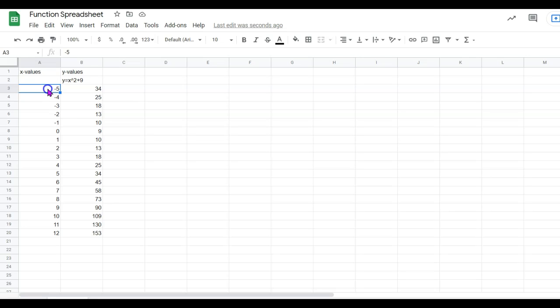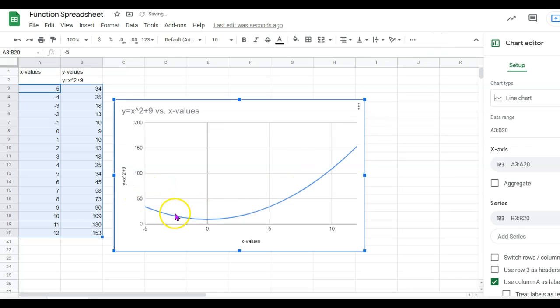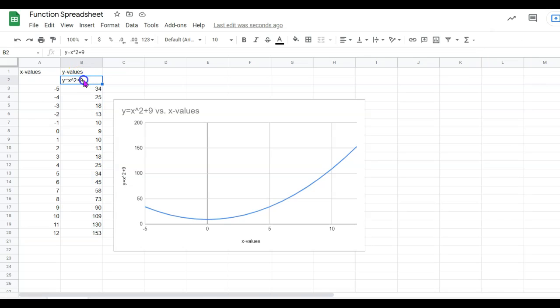From here, I'm going to highlight both of these, and I can even go here to this insert chart. It looks like a picture, it looks like a chart, and click that, and it will give me the parabola that is indicated by these values. We could change this equation, just like we could on the calculator, by clicking on the equation, and that's not going to help me because my actual math is right here.